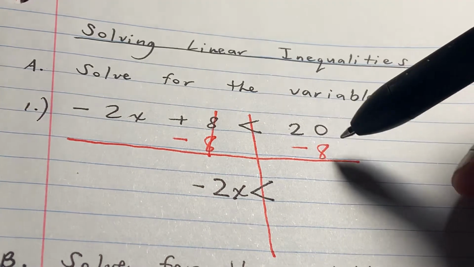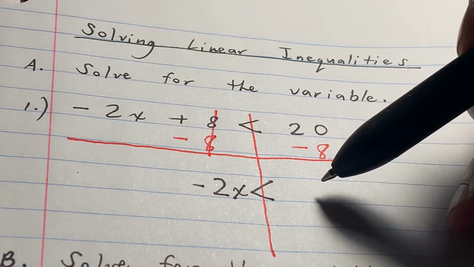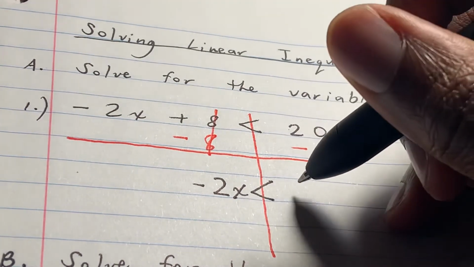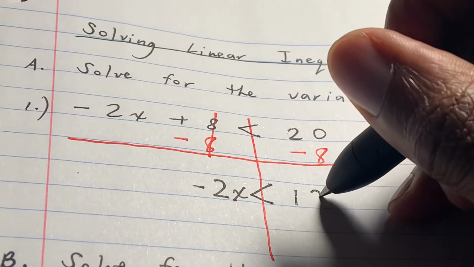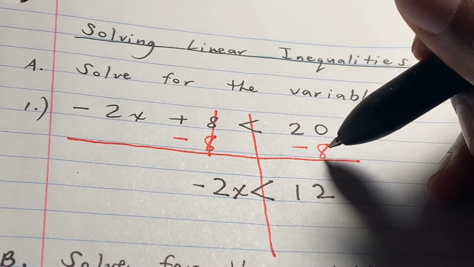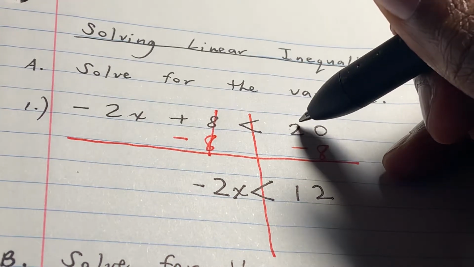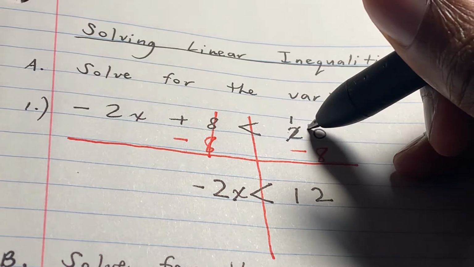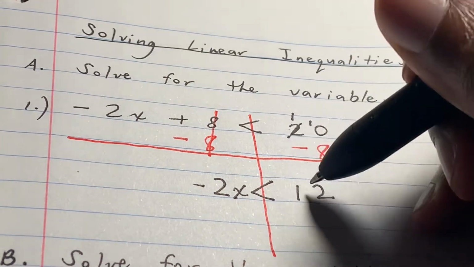If I have $20, but I owe $8, what am I left with in my pocket? Okay, very good. So 12, that's correct. Right? If you can't do that mentally, ladies and gentlemen, just do it the old-fashioned way. I can't take 8 from 0, so borrow from the 2, make it a 1, and make the 0 a 10, and 10 minus 8 is 2, and drop the 1.